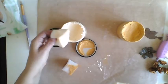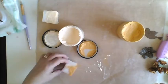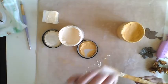You need to wash your sponges as well and put them straight into water, which I will do, and it'll wash off nicely. So that's that done. Just put the lids on them. Get this dried.